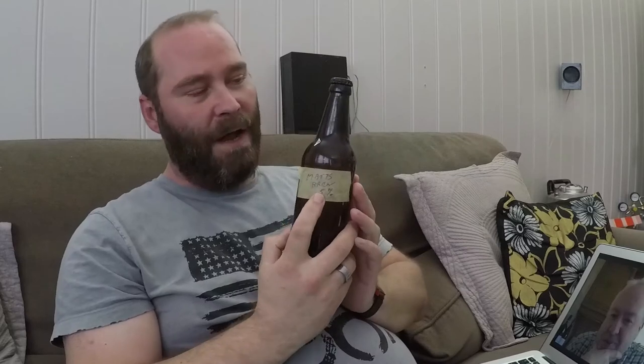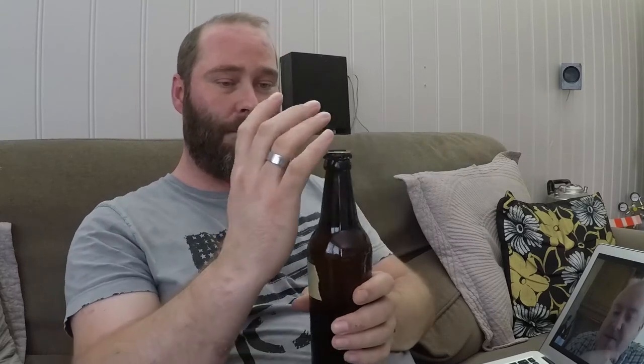We're gonna do a taste testing here. Okay. So I know it's pale malt now, obviously. It says 5% on the bottle, and without further ado, let's give it a pour and see what it's all about. It's probably slightly over 5%, by the way. All right. It was 5 in the keg, so. Ooh, that's interesting.